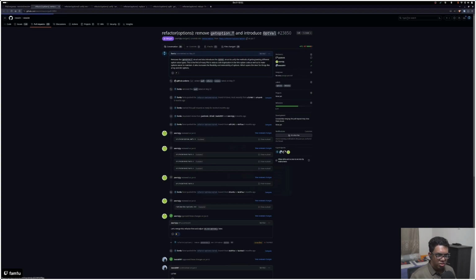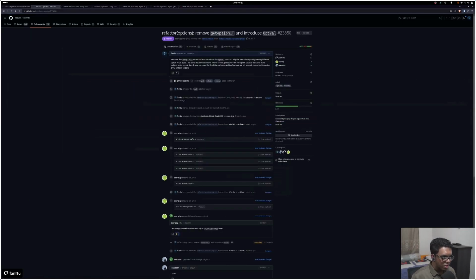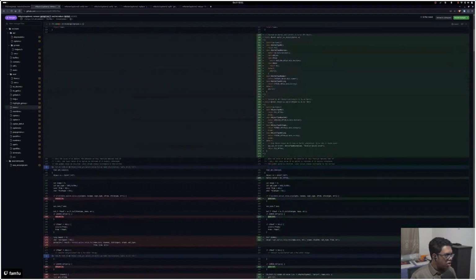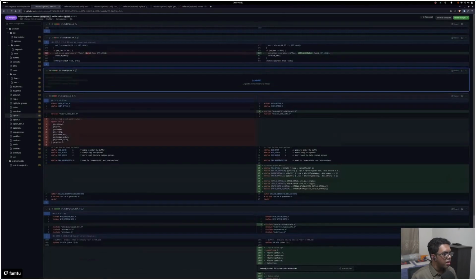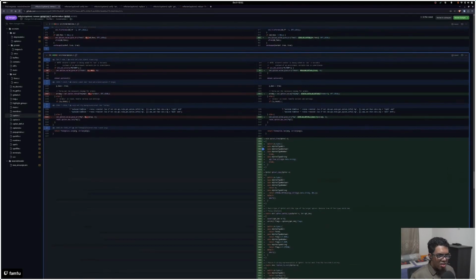This is the PR. This removed the get option T struct, which was something useless. That doesn't matter. What really matters is what I added. I added an optval stub, which is basically a tagged union. So let's say you have optval free. This does nothing for nil, boolean, and number values, but for string values, it frees the string.